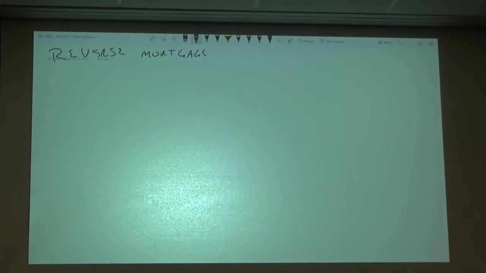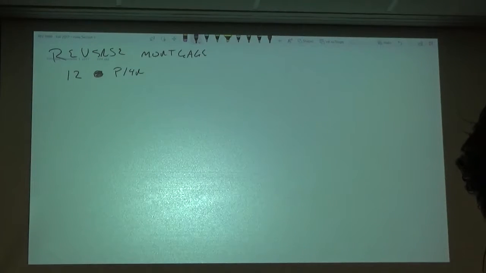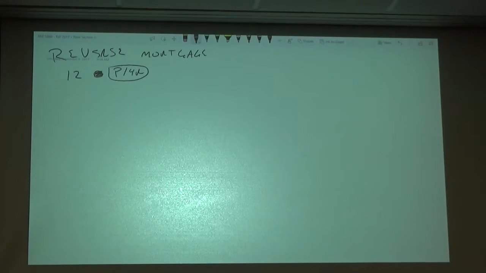Now, the way that these things are typically going to be set up, one of the reasons it's called a reverse mortgage, is that instead of using the present value, you're actually using the future value. Now this is where we begin to think about what is actually happening. First of all, let's say we do this on a monthly basis, so 12 payments per year. The first thing we've got to establish is, what is the term going to be? What do we want the term to be? 20 years.